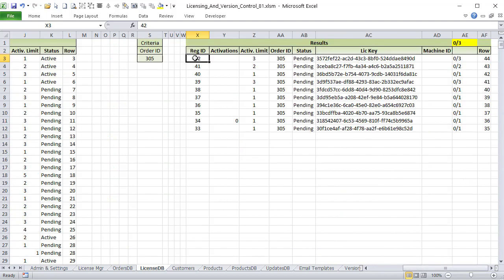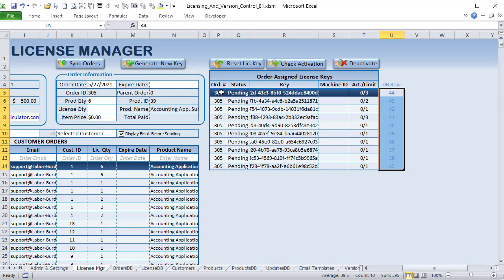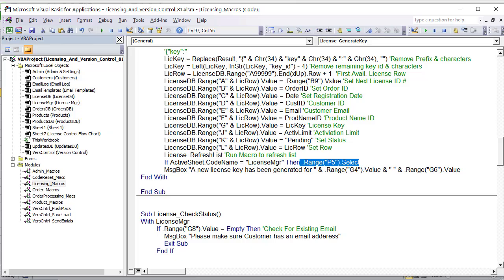So that way I want to select the first one. What that's going to do when I create a brand new one, it's going to select this one. The one that you just created, it's going to be selected here. So we can easily see it and we can work with that. Okay, so that's all we do. We're going to select, but I only want to select that if for some reason the current sheet is the license manager. So we just run a check. The reason this prevents bugs is that if I try to select a specific range in a sheet that's not active, it's going to create a bug. So we just want to make sure that the active sheet is license manager.